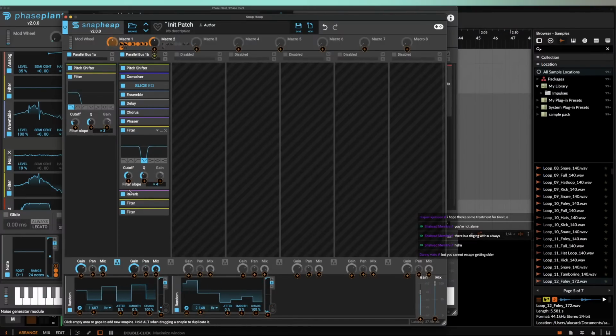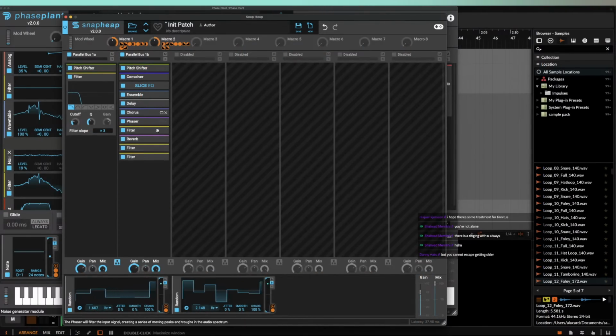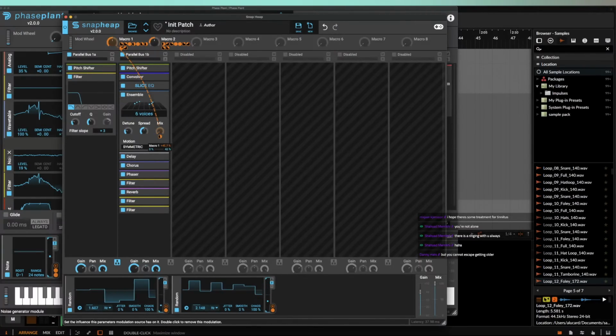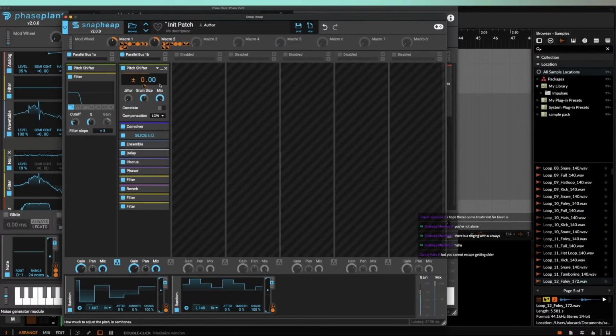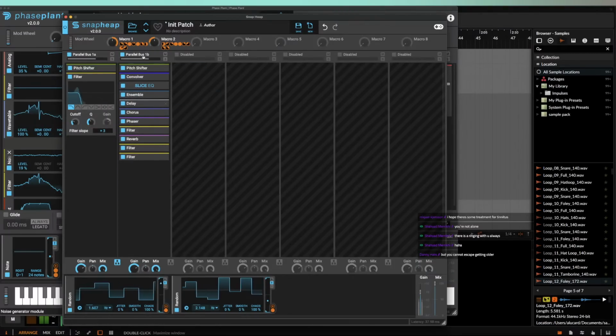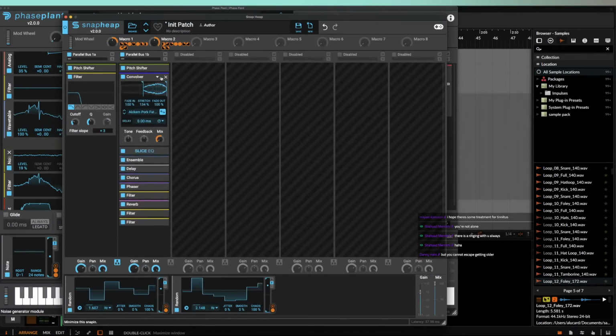So I seem to have butchered this sound in an unpleasing way. What I was hoping to do was make it more squish, if you will. And instead of making it more squish, I seem to have made it just really washy, and I'm not really feeling the washy. So I'm going to back off of this a bit and see if I can make it a little bit cleaner now. That's a little bit better.